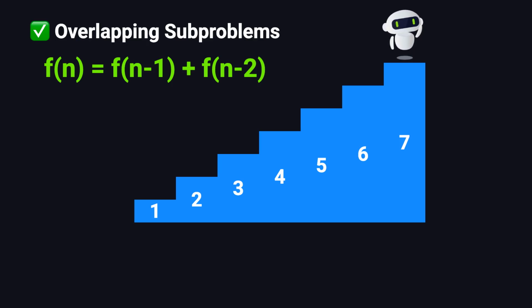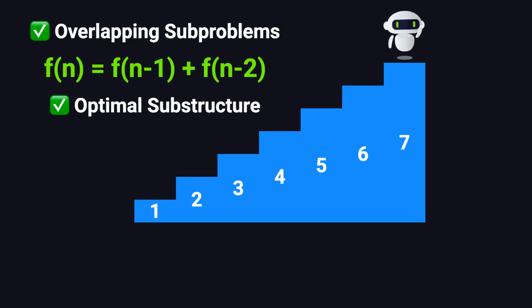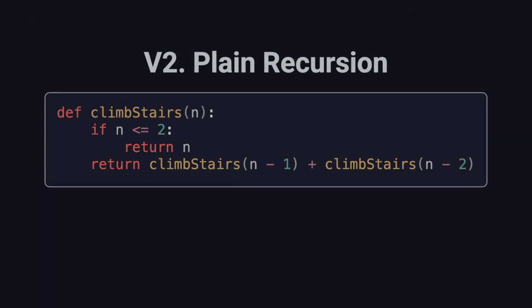That's also a classic feature of dynamic programming, something we call optimal substructure. It means the best solution to the whole problem can be built by combining the best solutions to its smaller parts. This kind of structure is perfect for recursion, so we can write a simple recursive function to solve it. Now, this recursive version looks clean and intuitive, but there's a big catch. It's really inefficient. Why is that?